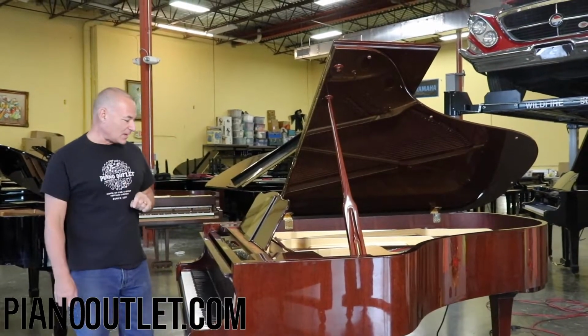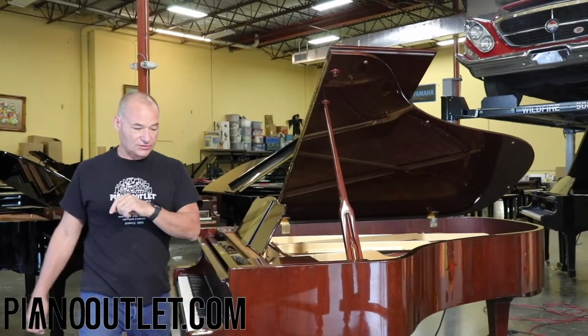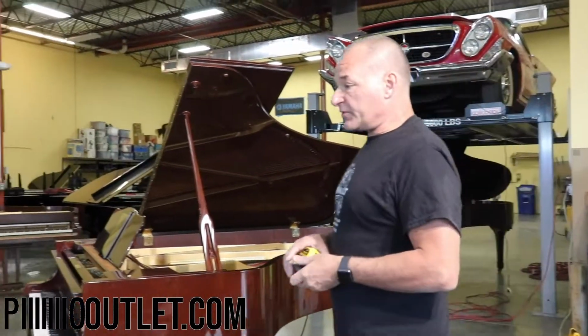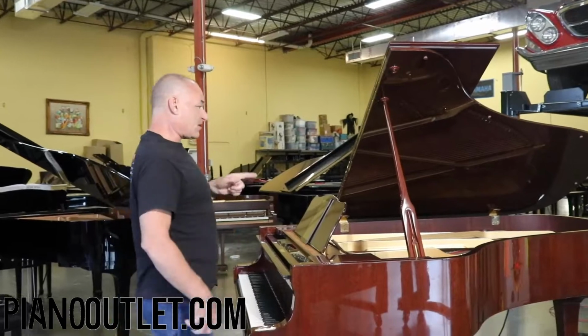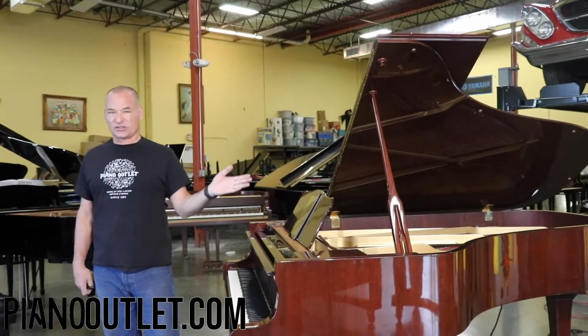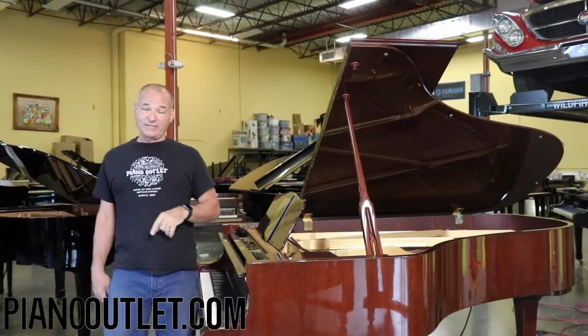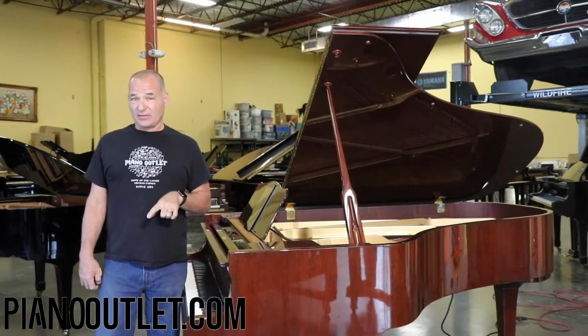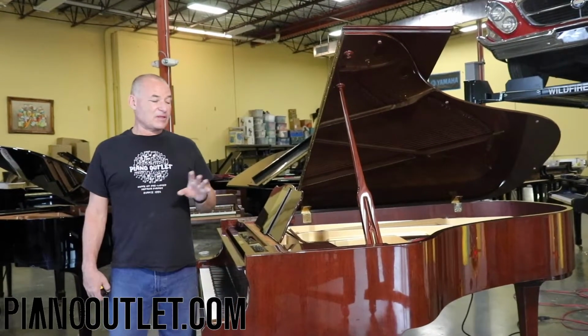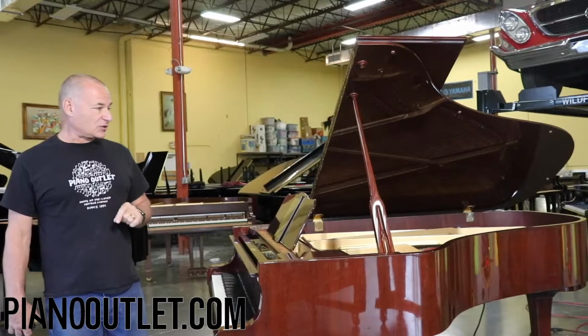And there's a couple of things that I'd like to show you. If I get my tape measure over here. What's very interesting about this piano is that it's really the same as the C7, just a little shorter. And the C5 is actually the same as the C3, but a little longer. So let's talk about some of the measurements that can show you that and actually prove it.